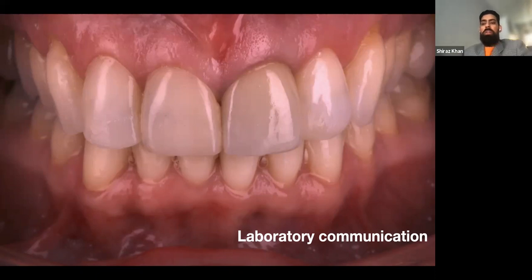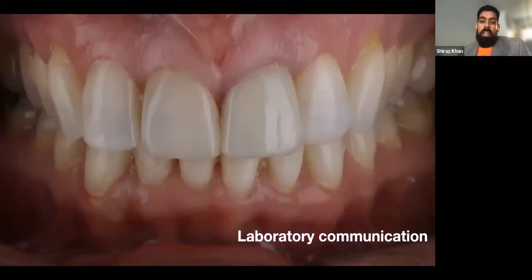Well, they're going to be like, well, I can't really see it, Shiraz. I sent this photo. All right, we know exactly what's going on. They send me a new crown, and that's what it looks like. Straight away, they have been able to rectify, modify any type issues. They have been able to correct the color discrepancy.